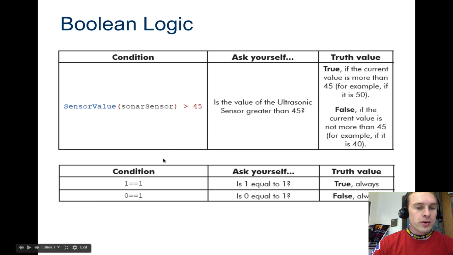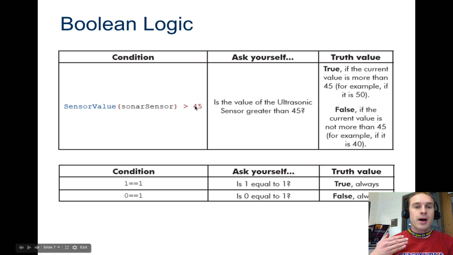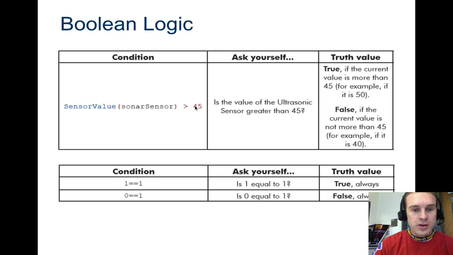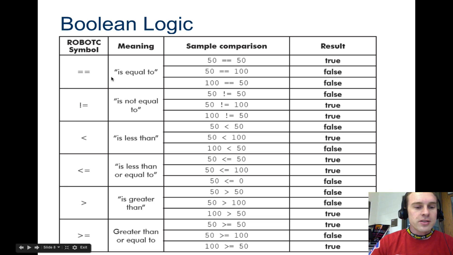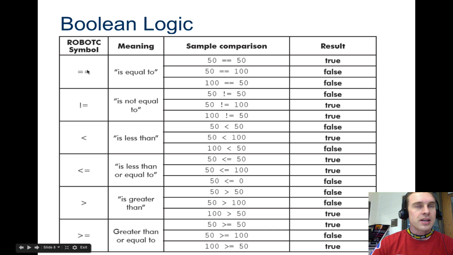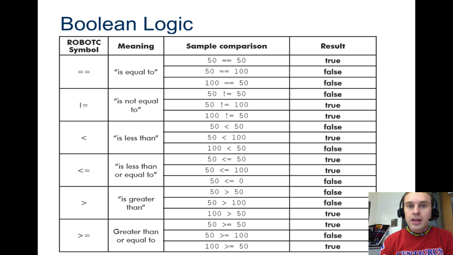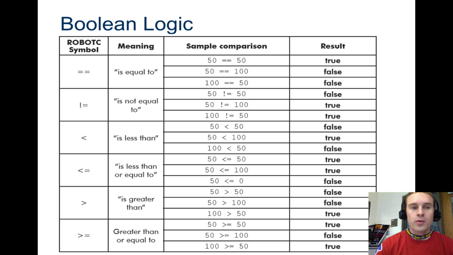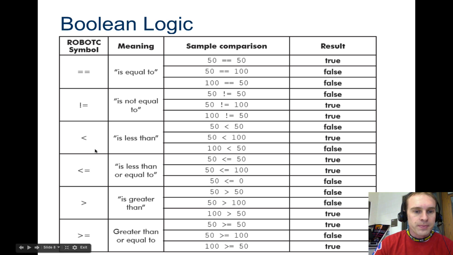This would be if it's greater. You could also put exactly equal to — note that you need to have two equal signs. If it's exactly equal to 45 centimeters, you want some object to be exactly that distance. That's a terrible idea for a sonar, by the way — it's not that precise. Here's a table for comparisons you'll use. Double equals is exactly equal to, and that's really only good for switches that are exactly zero or one. For analog things like sonar, encoder, and potentiometer, it's better to use less than or the inequalities. You also have a not-equals option. You can pause this if you want to look at the chart.